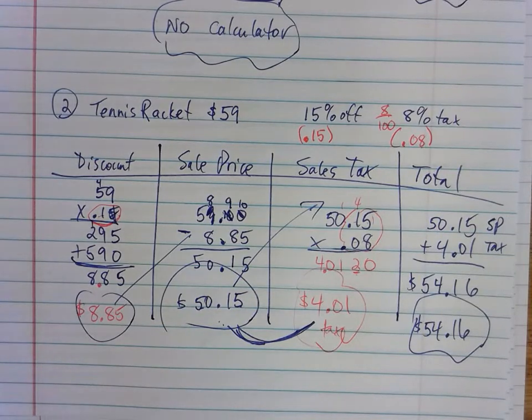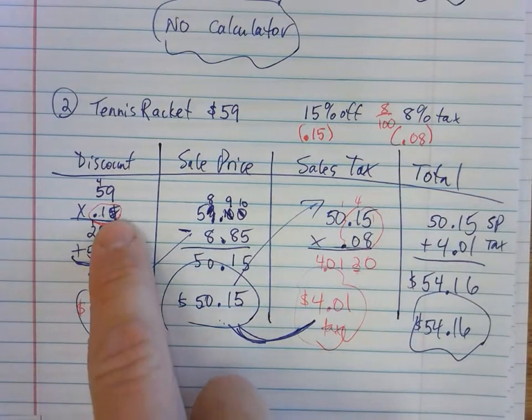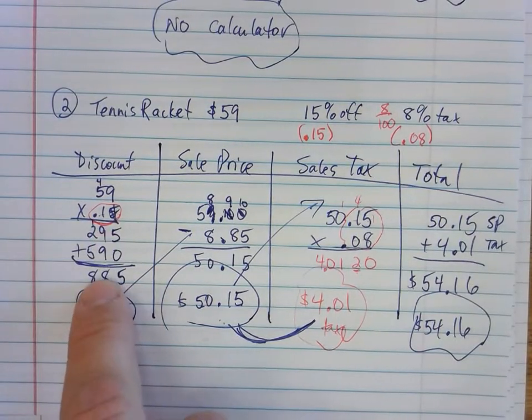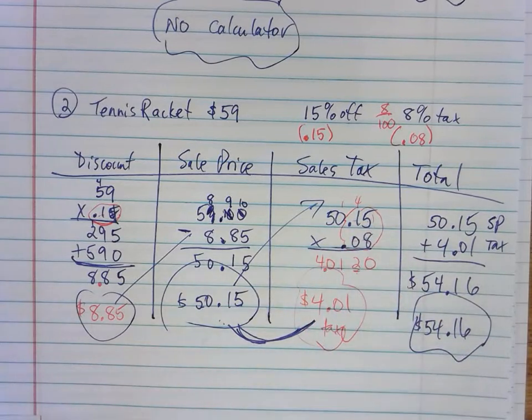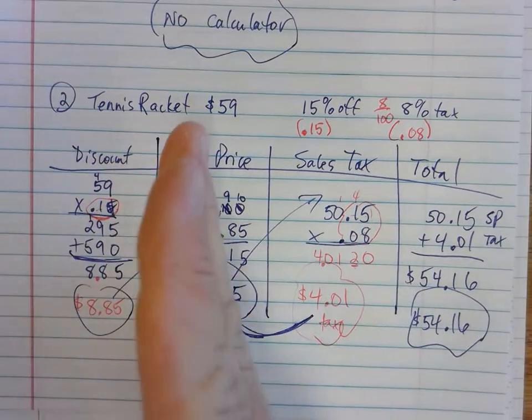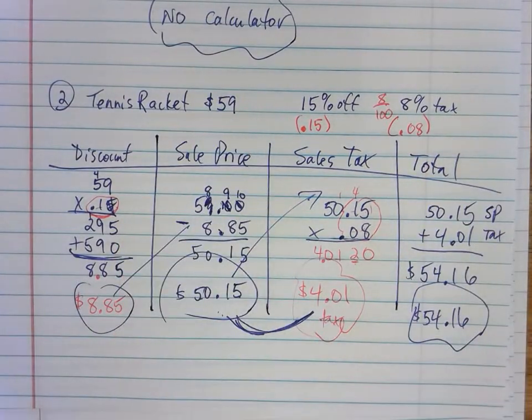I'm gonna give you a few of those, but you can do no calculator, just like that. So good luck. Hold on. Make sure you don't use the calculator now. Use your brain. Remember to change the percentages to decimals like I did here. Make sure you move it over 2 places, or like here, we moved it over 4 places because we had 4 decimal places. Keep everything lined up when you add and subtract. Here and here, we added and subtracted, so keep everything lined up nice and straight.